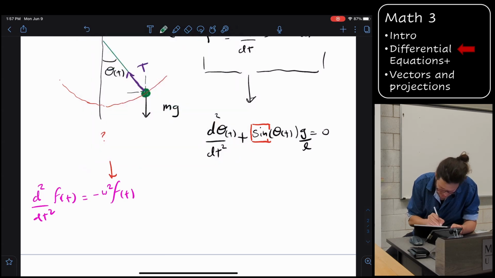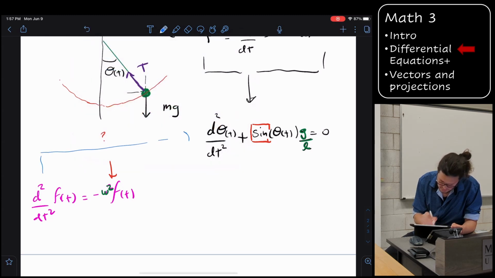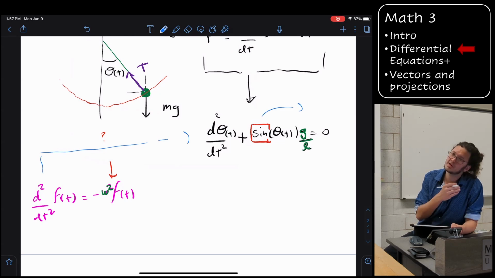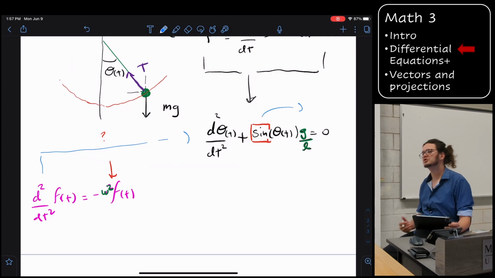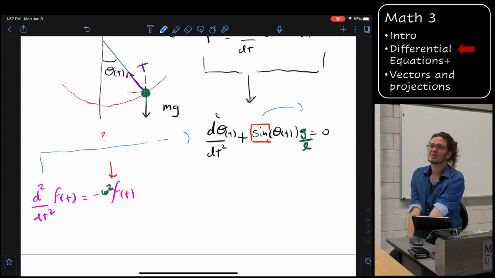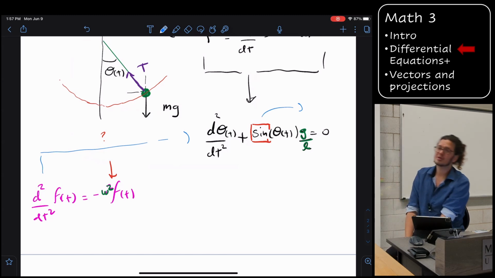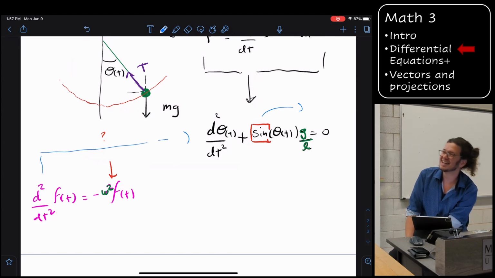You see that to some degree, I could identify this omega square with this g over L. That is just a number. So in principle, these two things are kind of the same. I do have my second derivative. And see that once I pass this sign to the right, I'm going to get a minus sign, which is the same minus sign that is on the other side. That gives me hope. But I have a sine function in between that I do not have on the previous equation. And that spoils everything. Is there anything that I can do to get away with kind of mapping this equation to the equation that we already know how to solve? Any ideas?